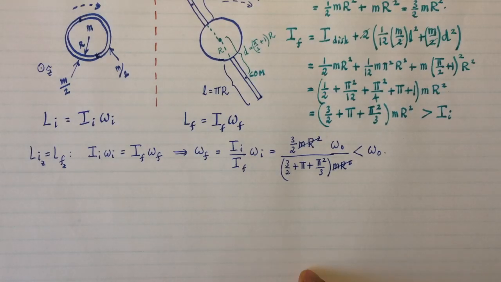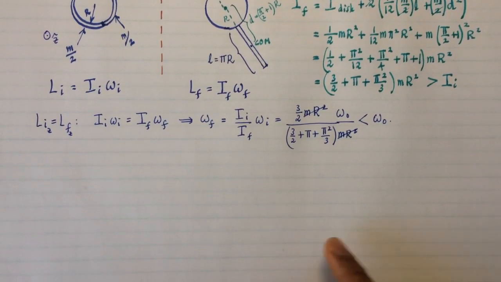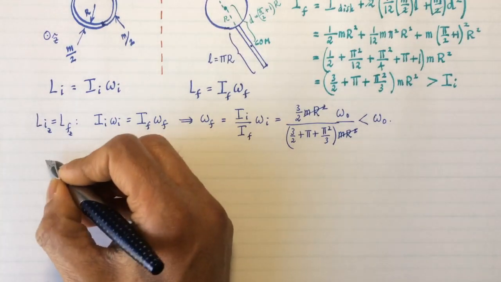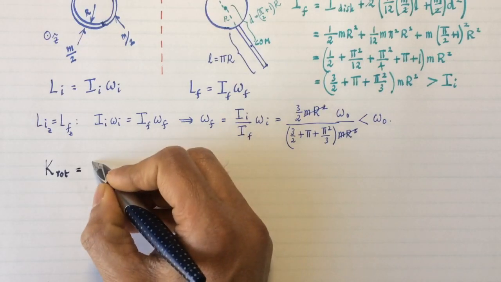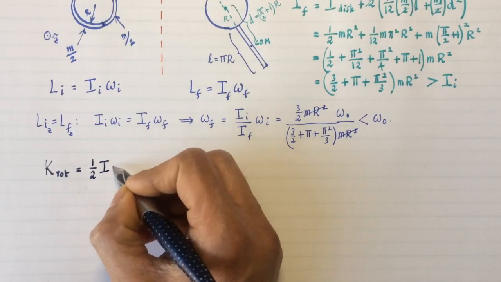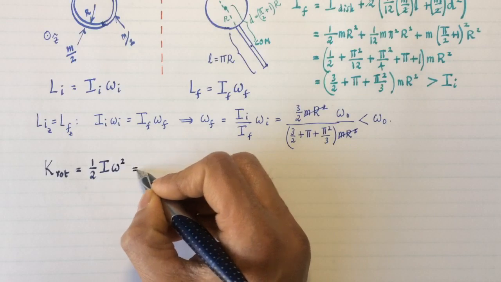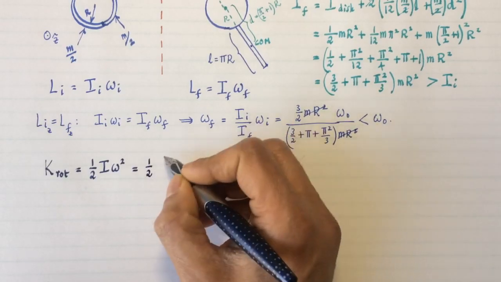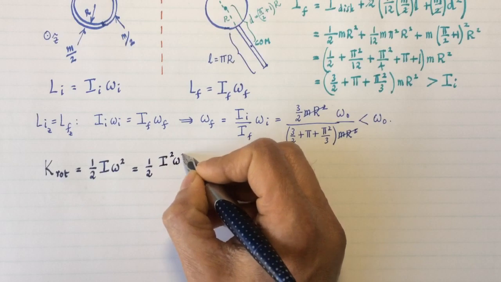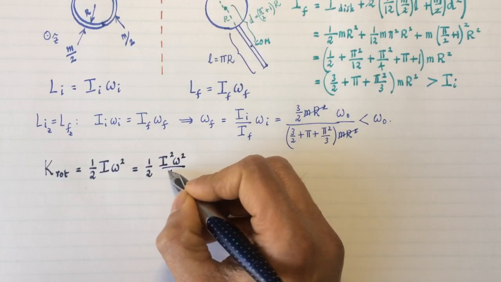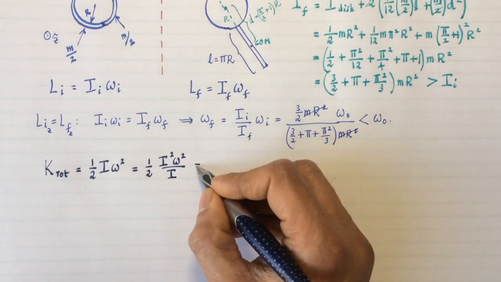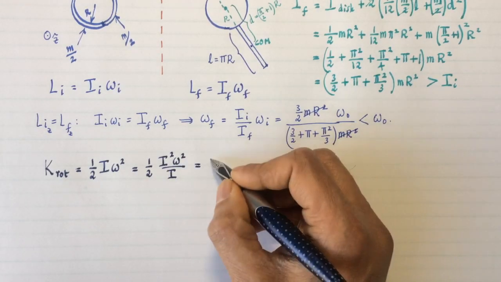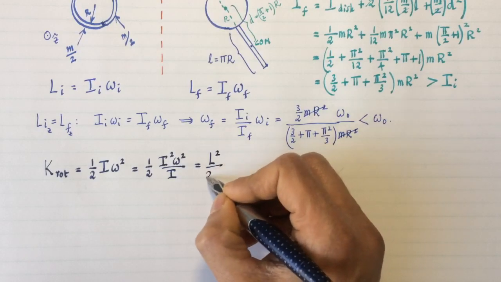What about energy loss? Is there energy loss or energy gain? Now, to decide these questions in an easy fashion, I'm going to write kinetic energy in a special way. So let's first address that. Rotational kinetic energy traditionally is 1/2 I omega squared. Now I'm going to do the following. I'm going to write this as 1/2 I squared omega squared over I. I've done nothing illegal. I've multiplied and divided by an additional factor of I. But I times omega is the angular momentum. So that's L squared over 2I.